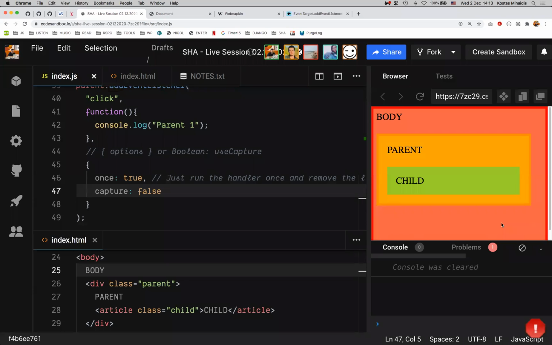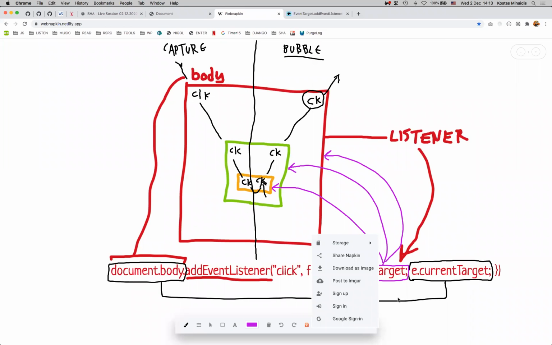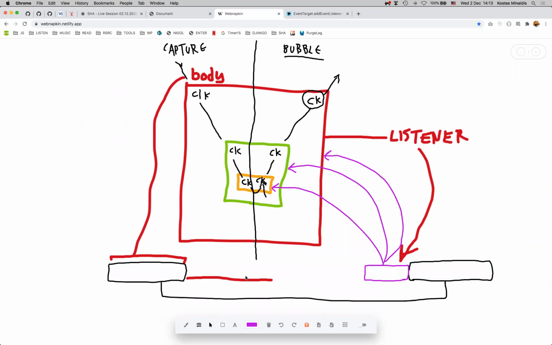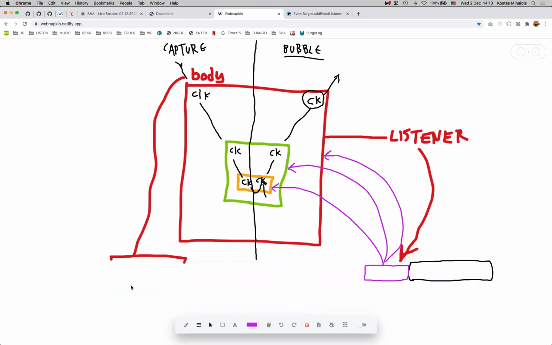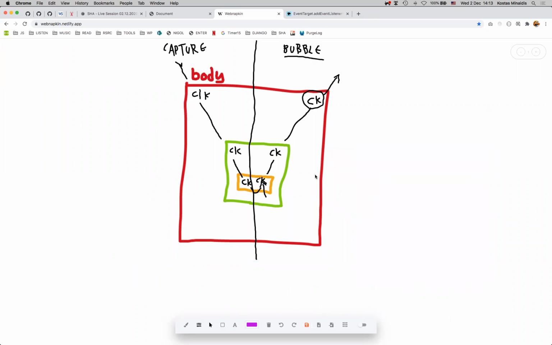Now, if for some reason I want to stop this propagation, let me clear this up a little bit. So we saw how the propagation works in these two directions.